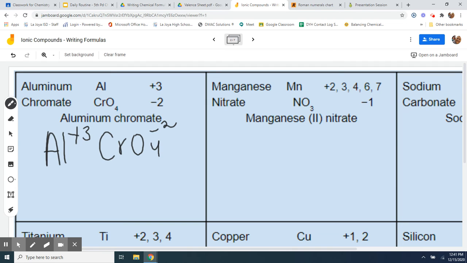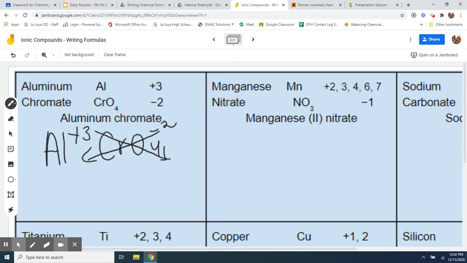Step 1 is done. Step 2 says, do they cancel out? Step 3 says, if they don't cancel out, cross it down. Step 5, protect the poly if a number is crossing down to it. And step 6, make sure you have the lowest possible subscripts. Okay. Right. They're not the same. We have to cross them. So if this guy goes here, this guy goes here, what should be my formula?